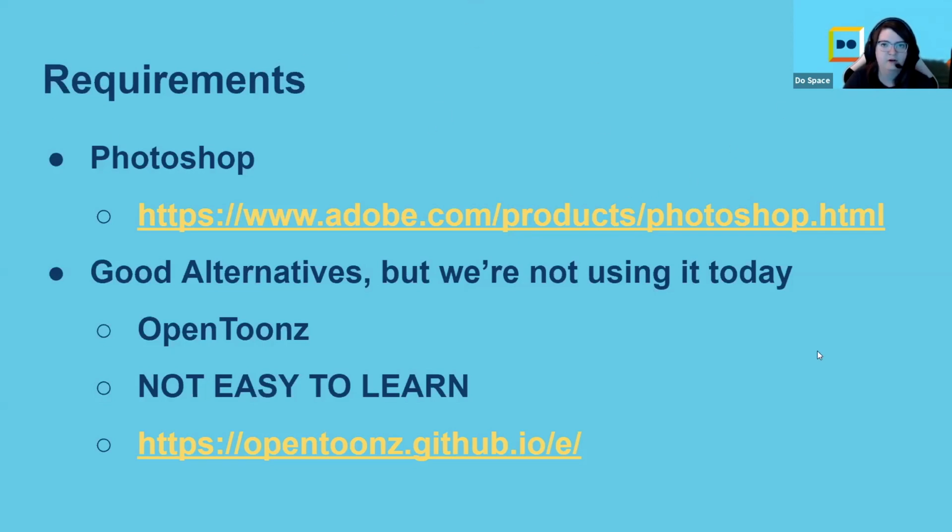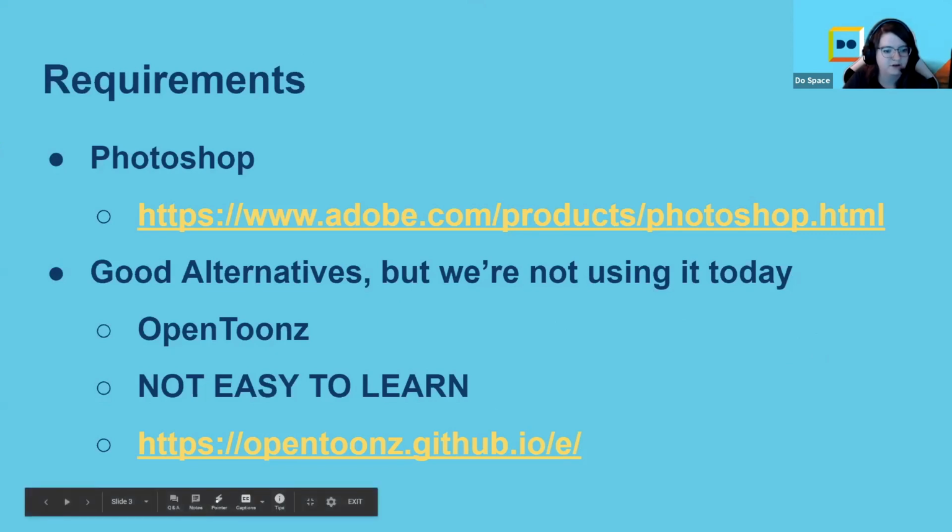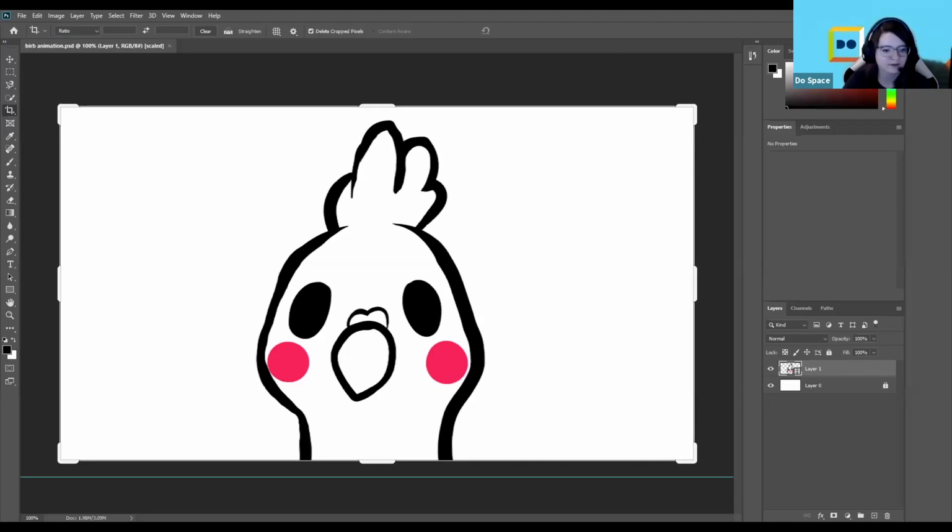To get started here, I'm going to go over Photoshop tools first, and then we'll start animating, because if you've never touched Photoshop before or a program like it, it can get a little confusing. I have to start a new share here, so it's going to stop sharing for a little bit. Here you go. So this is Photoshop right here. And of course, every time I start a new share, it closes all my Zoom stuff. There we go.